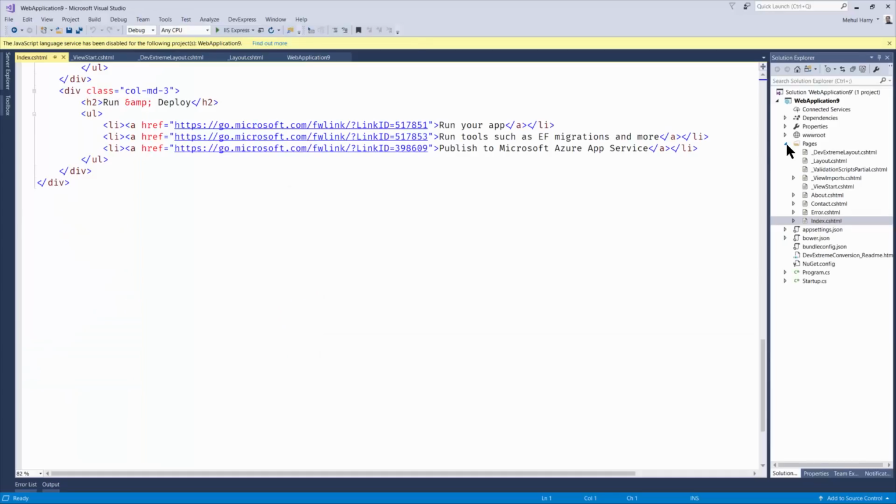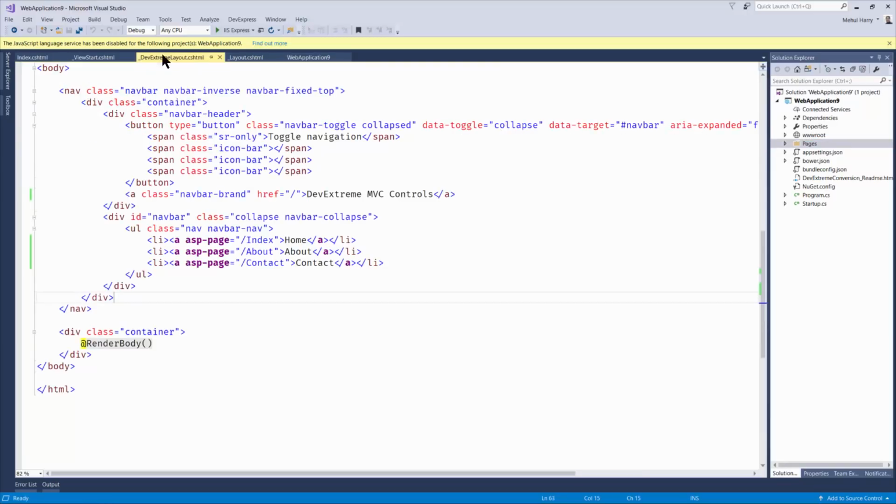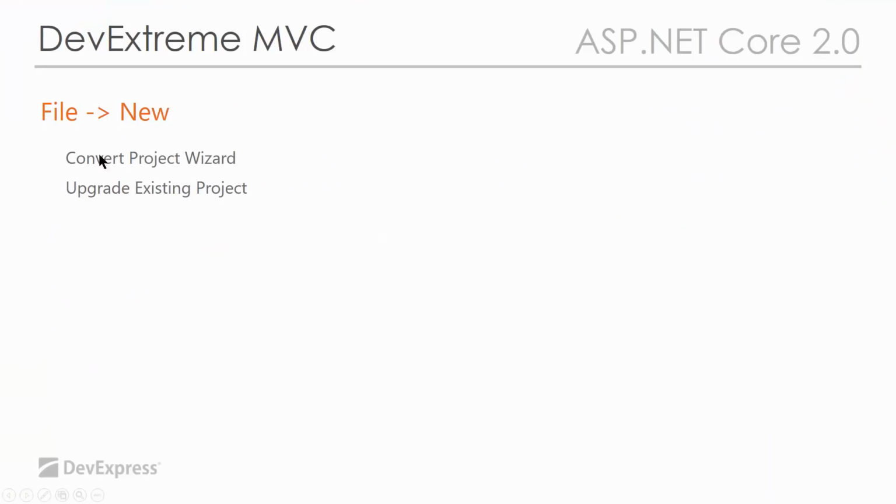So again, Razor pages are fully supported, and I just wanted to mention that the DevExtreme Project Converter makes life a lot easier. So you can use the Project Converter wizard to upgrade an existing project very easily. Now, in a future blog post, I'm going to be talking specifically about how to do this as well. This Project Converter does quite a bit.